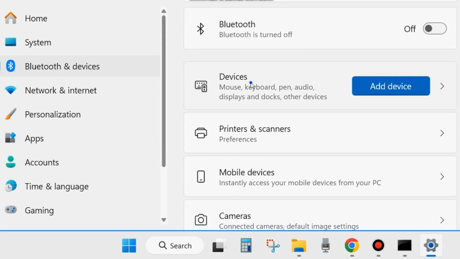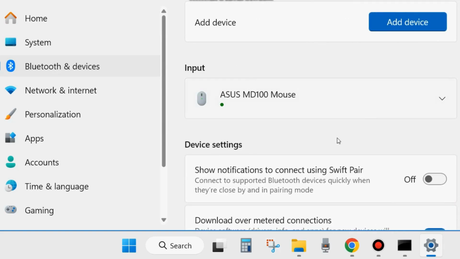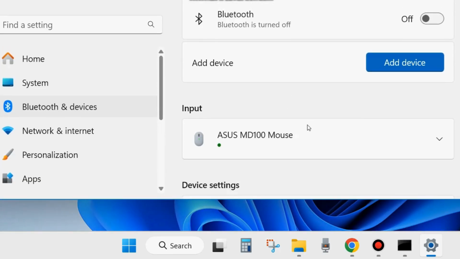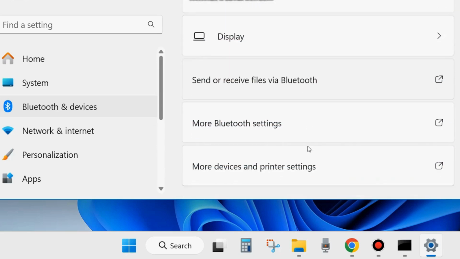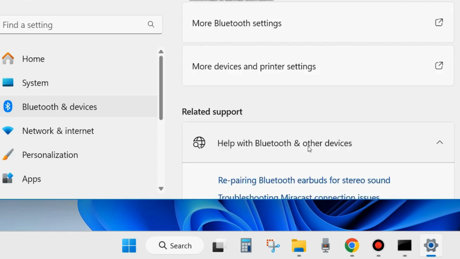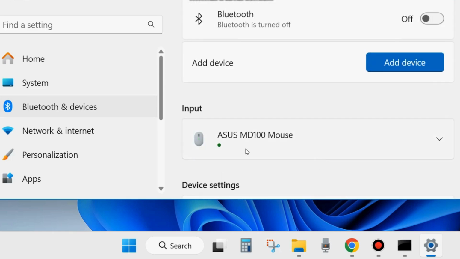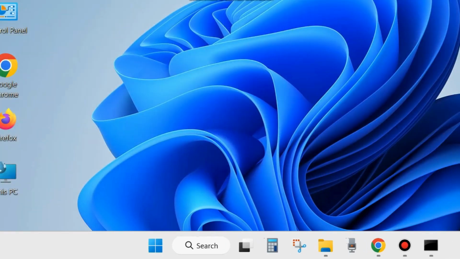If you have already added various Bluetooth devices, then remove them and again pair and connect your Bluetooth devices. So remove all your connected Bluetooth devices and click on add devices and pair again your Bluetooth devices, and check whether your error is resolved or not.